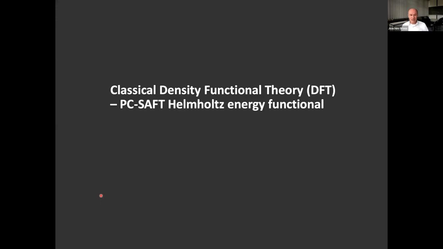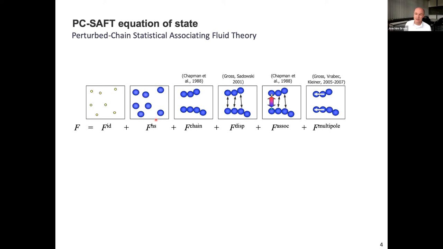So I'd like to start with the functional we're working with that is based on the PC-SAFT equation of state and on the framework of classical density functional theory. So the equation of state has a structure as visualized in this slide. It's an equation of state that is a member of the SAFT family, so to say, of statistical associating fluid theory. That is rooted on the beautiful work of Michael Wertheim, who proposed a theory for directional interactions that enabled the formation of chains. And it's based on work of Walter Chapman, George Jackson, and Keith Gubbins, who really extended that framework to mixtures of well-defined chains.